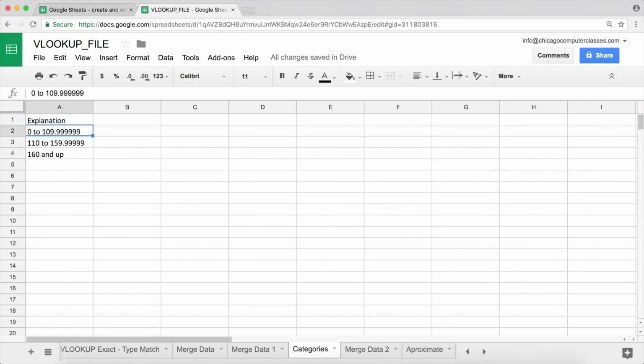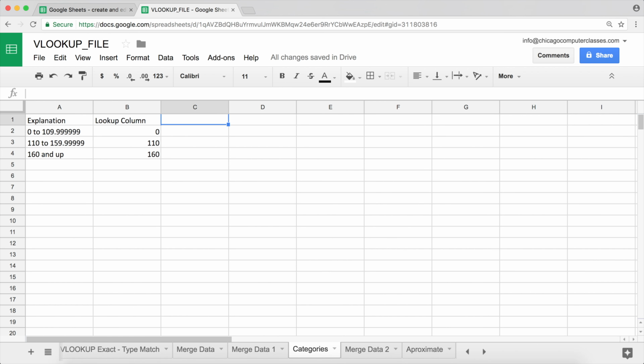From 0 to 109.9999, right? So you see what's the lowest value here? 0. And you type that in. What's the lowest value in this bracket? 110. What's the lowest here? 160. And that's what I really need. So I'm gonna call it lookup column, I guess. Not sure if that's the proper name for this, but we'll go with that.